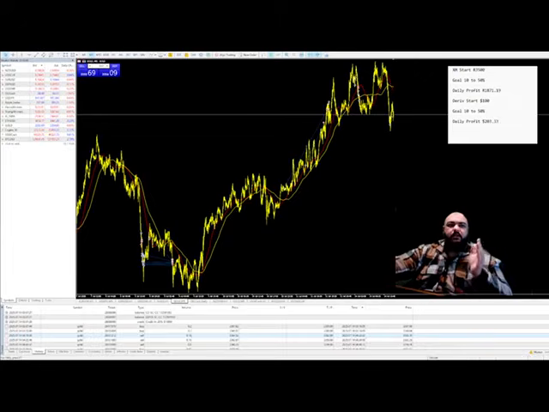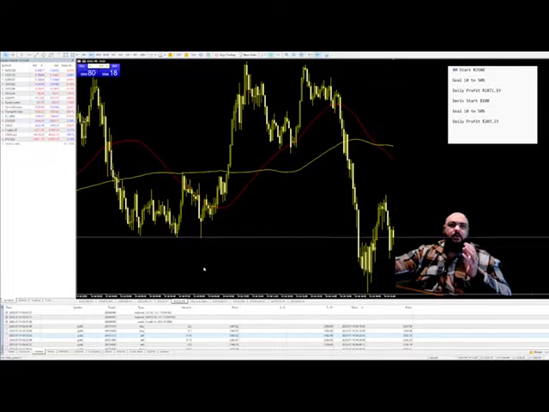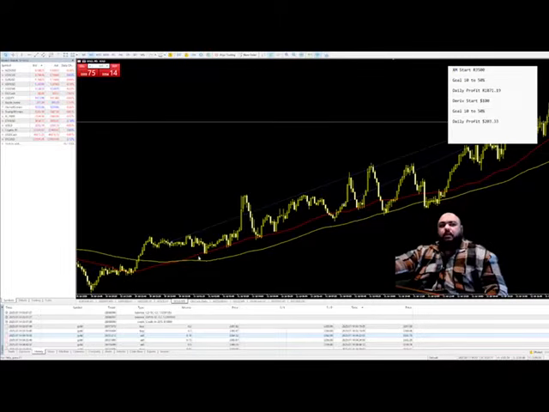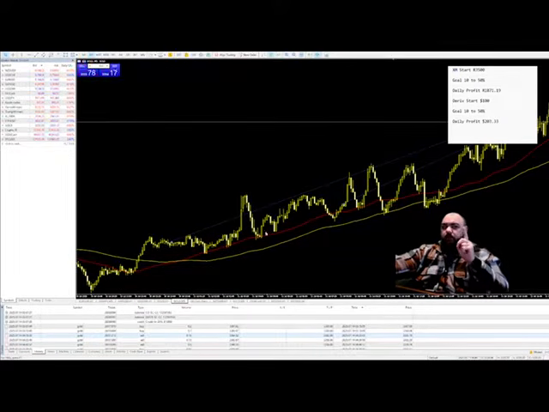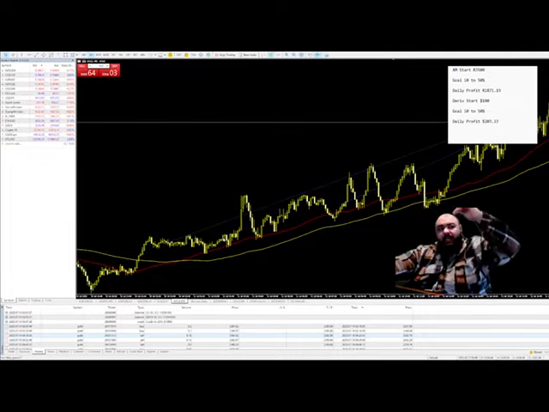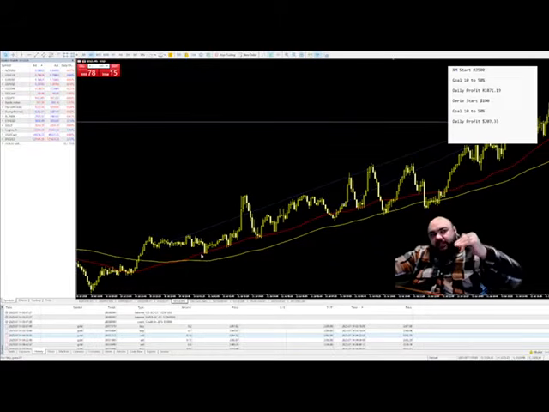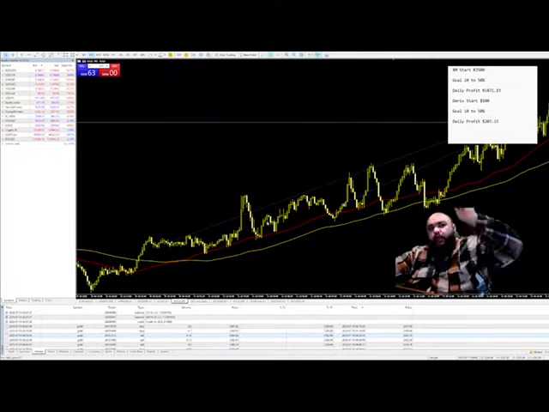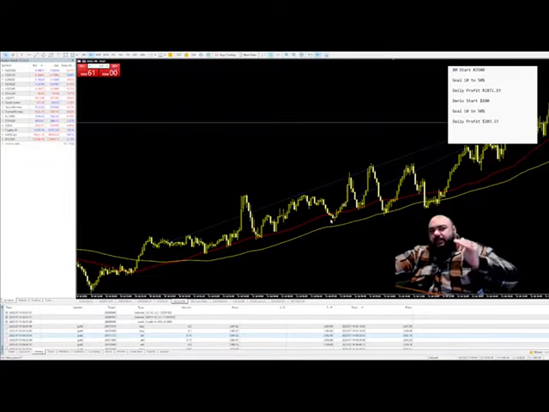Now, if we have to go look at it, let me just put the auto scroll off quickly. So let's say it moved here. Look here. The yellow line, the 100 moving average, is moving below the 55 moving average. So every time the price comes from the top side and touches the 55, you can go for a buy. Look here again. Touches it, you go for your buy. Touches it, you go for your buy.